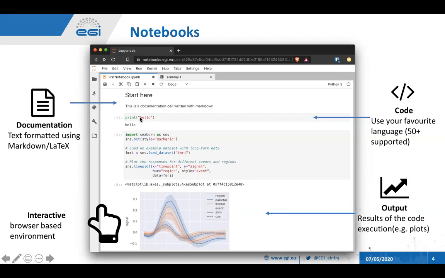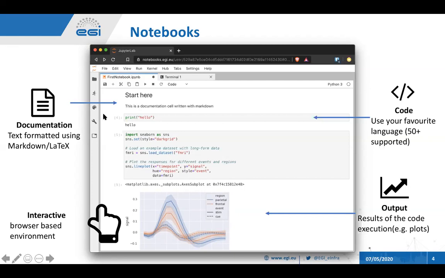The notebooks are associated to a kernel, which will interpret the code, and there are lots of kernels available. Jupyter has a lot of background from Python, so there is a lot of Python usage in Jupyter, but you have more than 50 languages supported here. The more popular are Python, as I said, Julia and R, and that's where the name Jupyter comes from. But you can have lots of them, and in the EGI service we have not just Python, Julia and R, we also have Octave, for example.